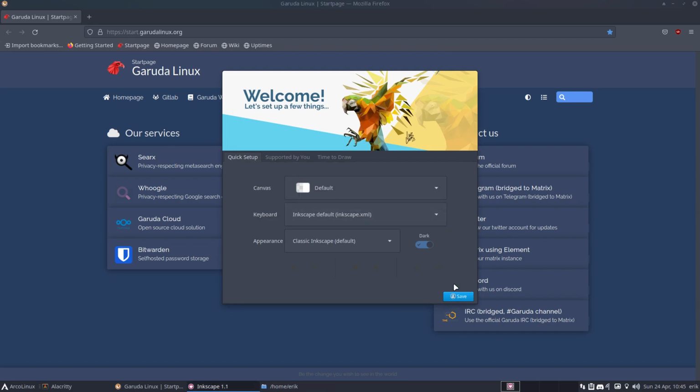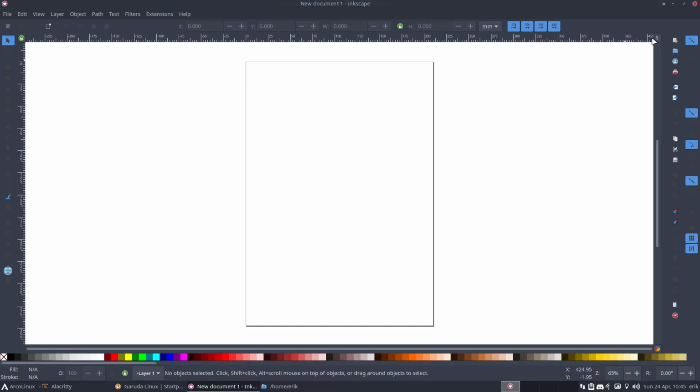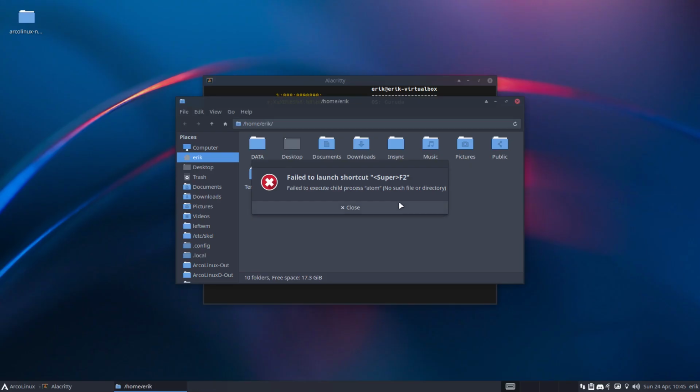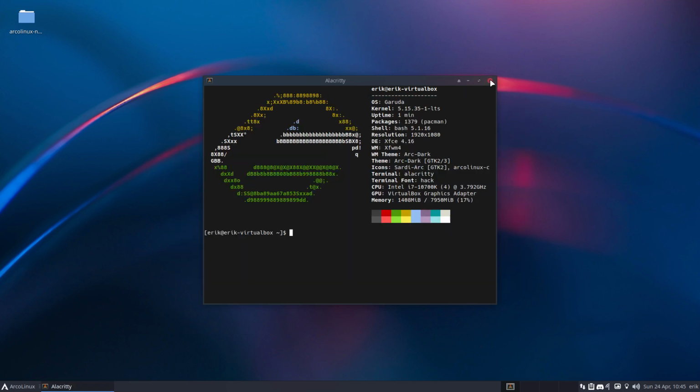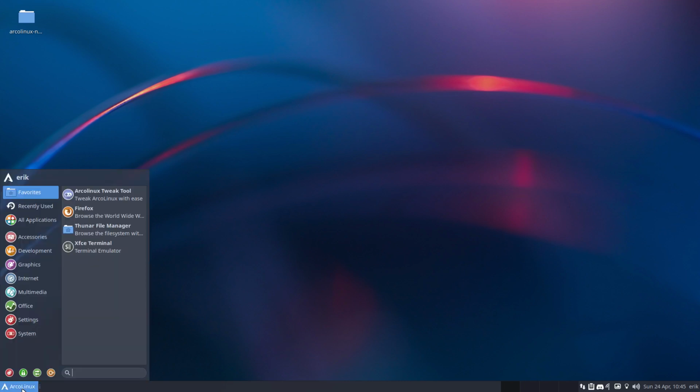VirtualBox is of course not installed on VirtualBox. That's a bit silly. Voila. Atom is not installed. That's a choice. And there you go, right? So no need to make the video longer than it needs to be.